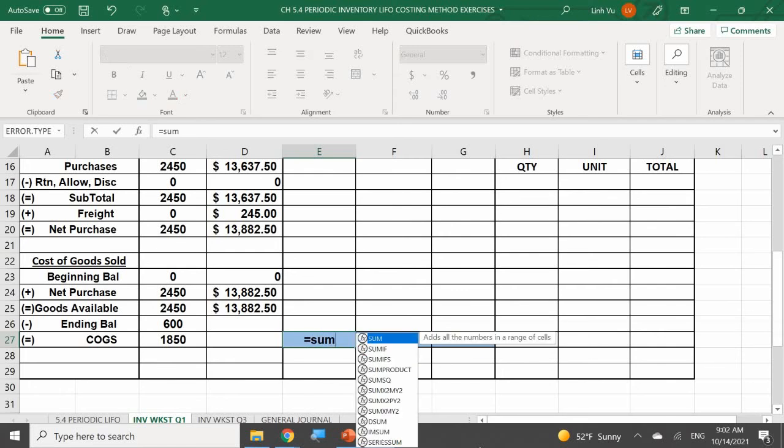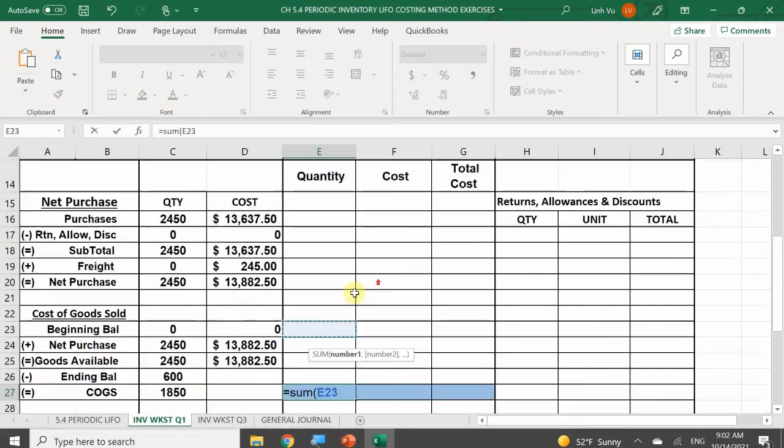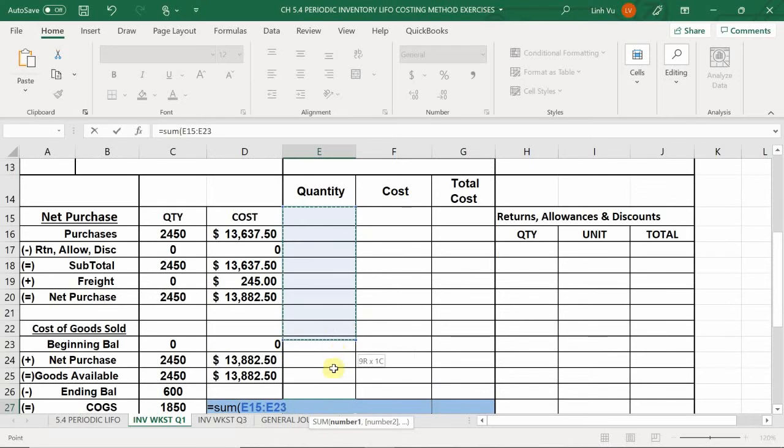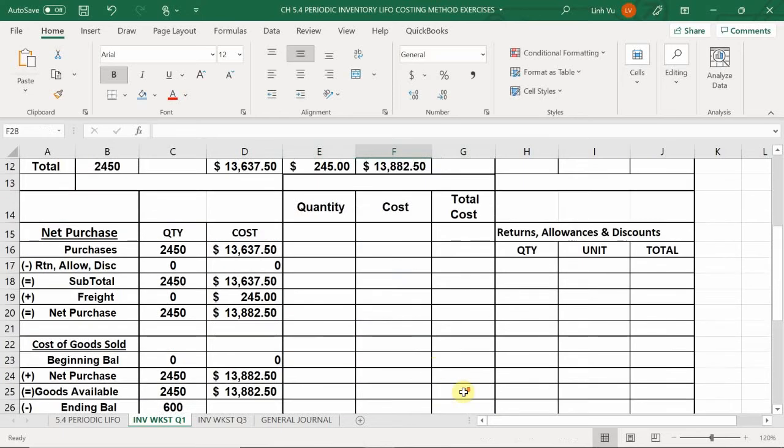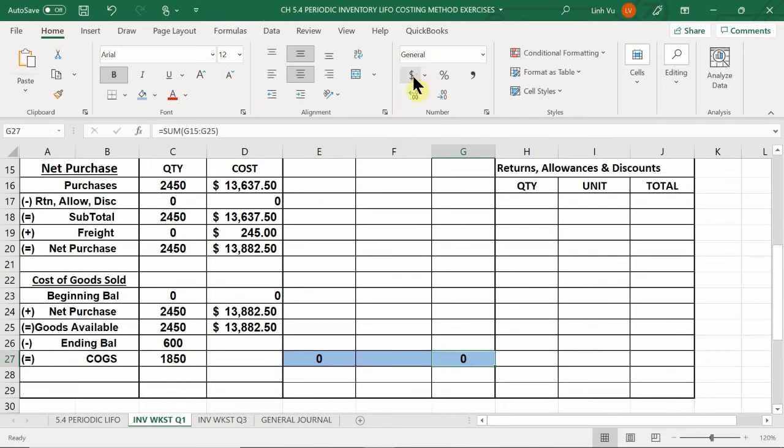Okay, so equal sum here. So then I have a running balance of my total units that I've actually sold, and also my value in regards to the total cost. So I'm automatically having that calculated in there. How did I do that? I just simply equal sum the column, and that means every time I add something in the cells, it will automatically calculate for me. So my goal here is that I need to sell a total of 1,850.